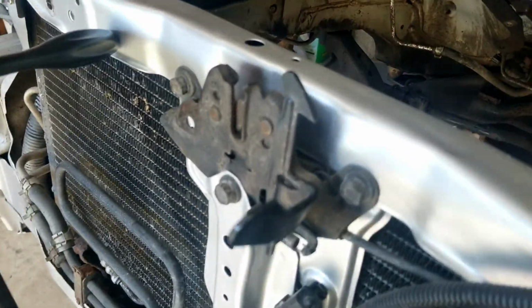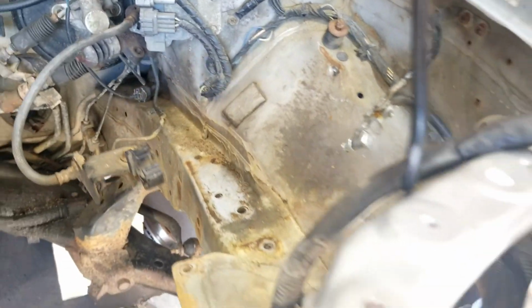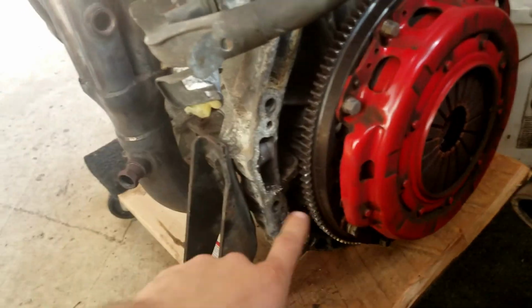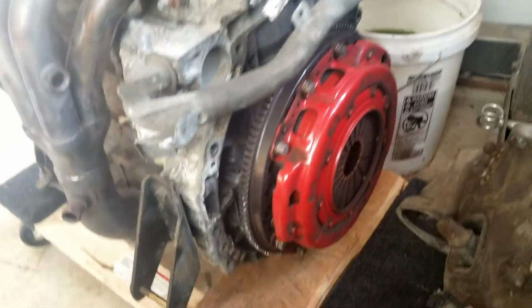Ow, I just ran my arm into that. We're gonna have to blast this all out, and I'll just prime it just so it doesn't get bad. And then we're gonna go ahead and take a look at the main problem, or what was the main problem before the rack exploded. But what is this super chewed up racing flywheel?